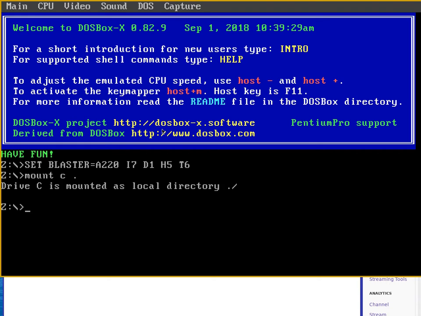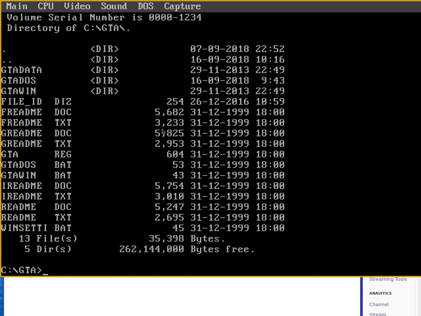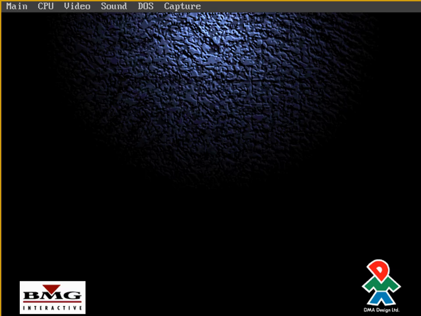So now we just go there with C colon, and then CGTA, and here don't do ls. Ls is not gonna get you anywhere. You can do dir /p if you want to have it paginated. You see here are the executables, readme, and the way to start it is just GTA DOS in this case.